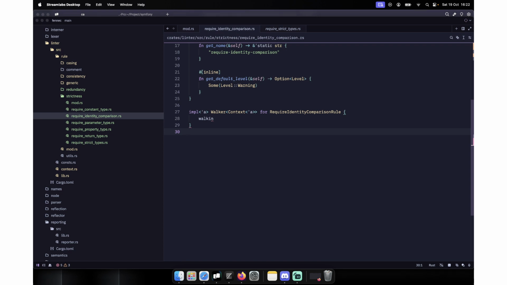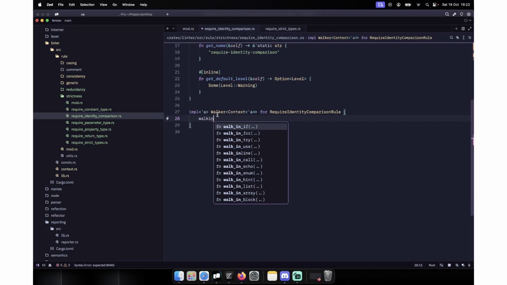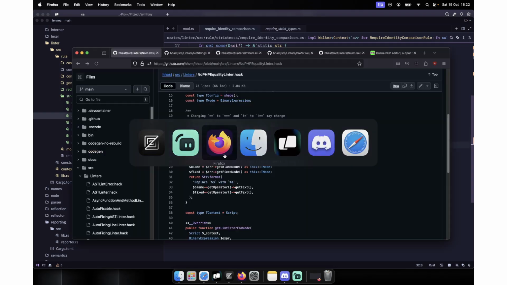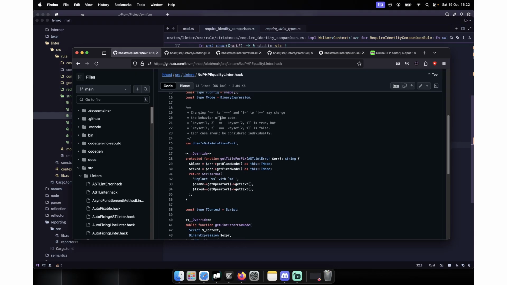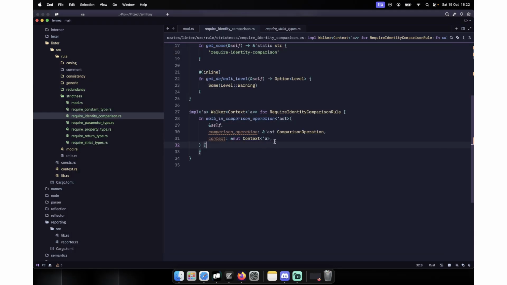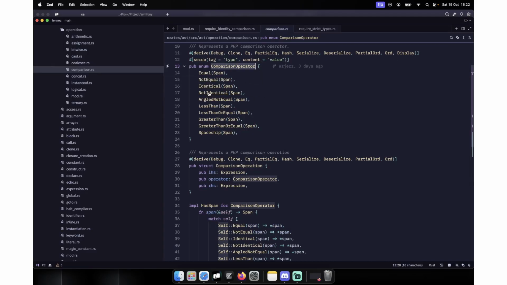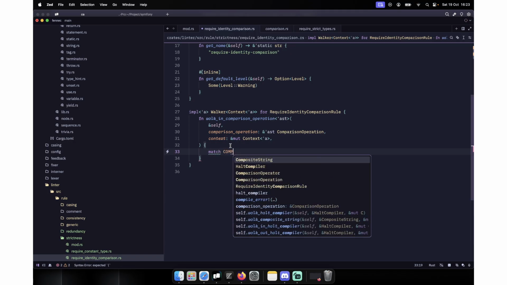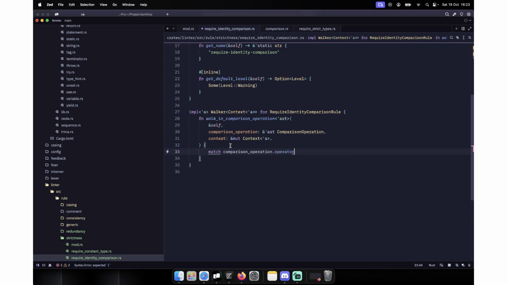So here we walk in compares. And we are looking for this. Well, yeah, identical, equal, identical of its. So if that, let's do match, match comparison greater.